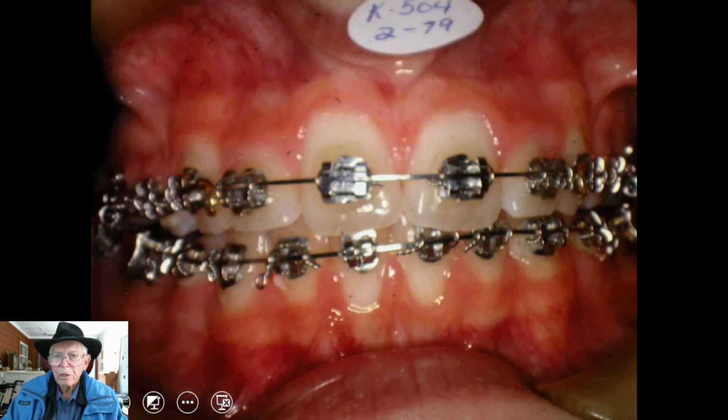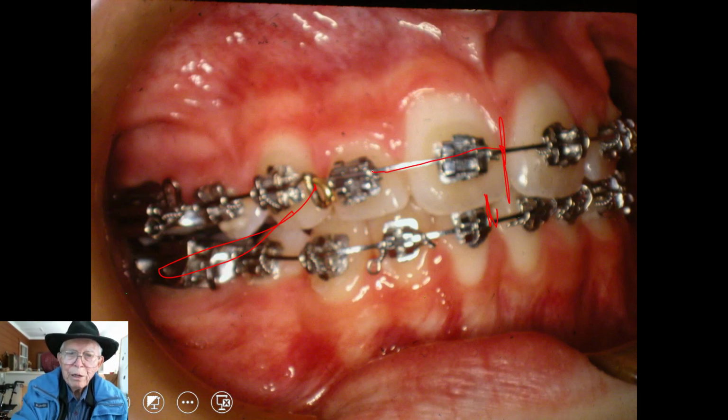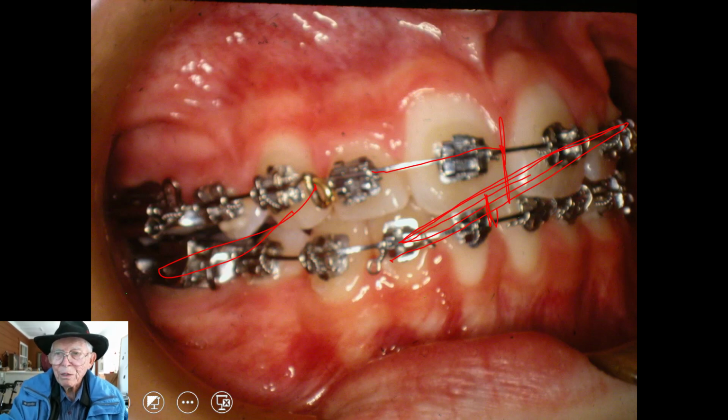Okay, here it is. The midline's off a little bit. We're using a class 2 elastic here, you see, to pull this. This midline is just slightly off here, and then I'll pull this back over on this side, and you can also come in and use something like that on a midline elastic, and sometimes if the other was off, you can put a class 3 elastic on that side of the mouth. You can manipulate the jaws however you want to, like that with elastics.